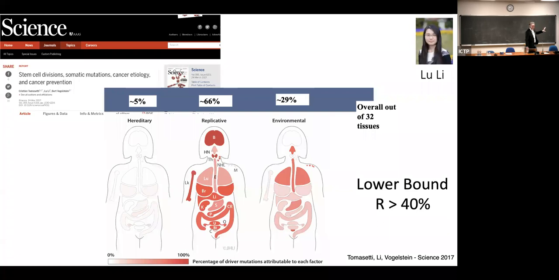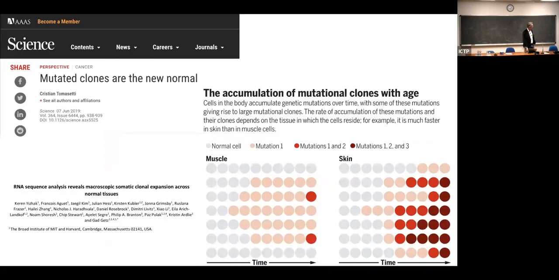And again, I'm happy to talk about any of this. So the conclusion of this part is that with a simple correlation, we brought to the attention of the field the major role that these normally occurring mutations have in cancer causation. And later, by now, this is, I would say, very well accepted.